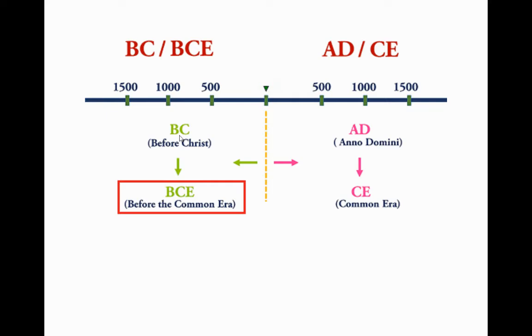And so we would use the acronym. Is that an acronym? Yes, it is. Acronym BC, right? So 500 BC, 1,000 BC, 1,500 BC. But lately, we are moving away from BC, and we're starting to use BCE a little bit more, okay? Before the Common Era. So just make sure you've got the years, and then also that you've marked down BC and BCE. All right, just to give you an idea, we call those years before Christ or before the Common Era, depending on who you're talking to.